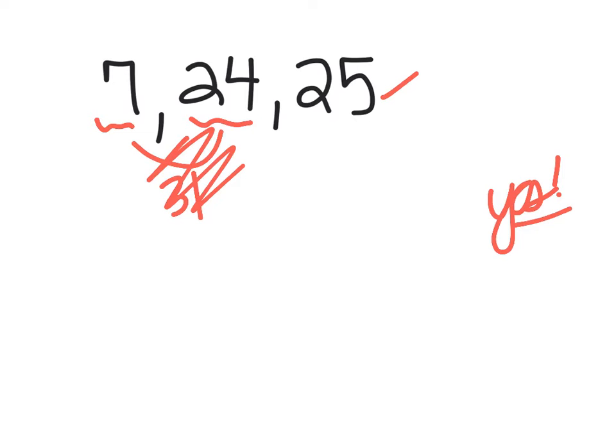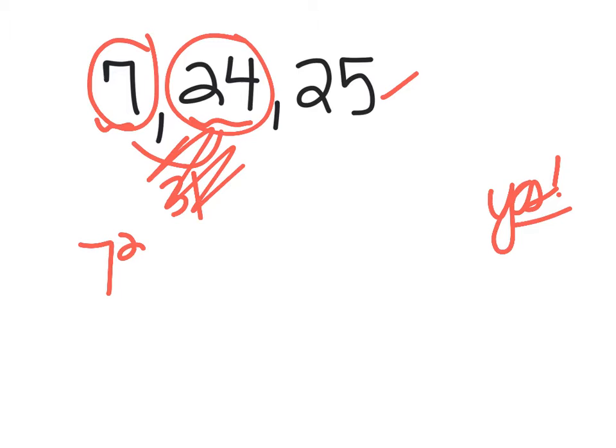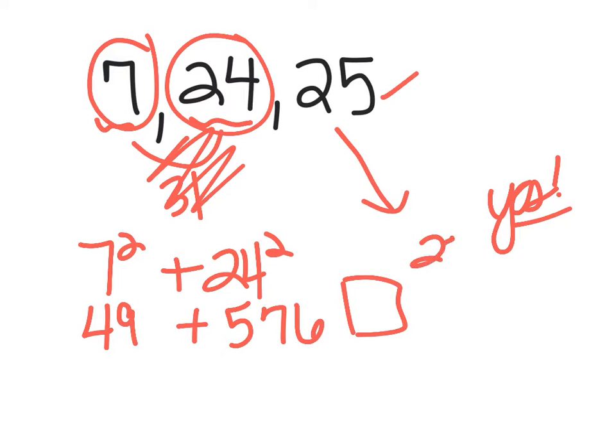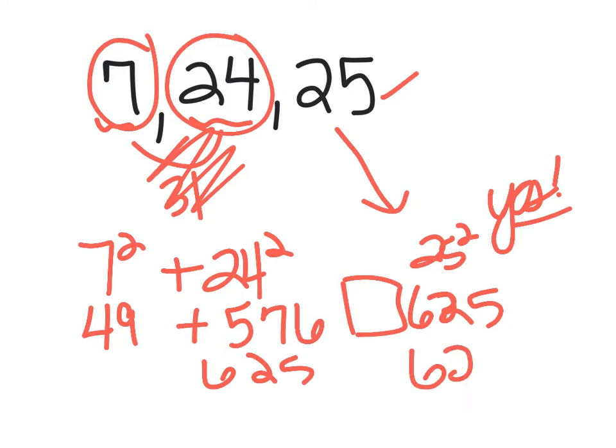Now your second step is completely different. To see what type of triangle it makes, you take the two smaller sides and you have to square them. So I need to do 7 squared and 24 squared, okay? And I'm going to add those together. So 7 squared is 49 plus 24 squared, if I do that, is 576. Okay, I need to compare that to the last one squared, so I have to do 25 squared. Okay, so 25 squared is 625. Okay, now I'm going to add these up. So I'm going to do 49 plus 576. That gives me 625. Well, that's equal to 625.